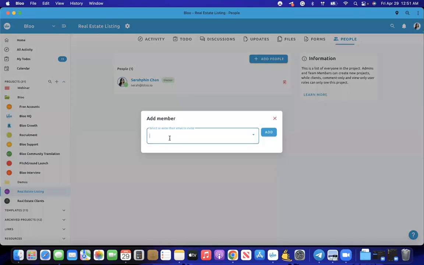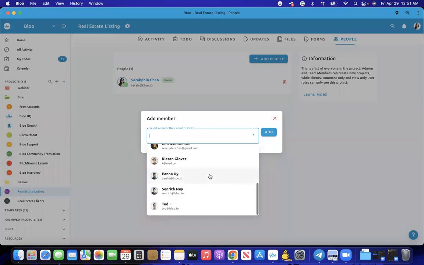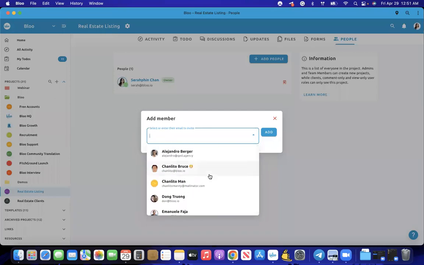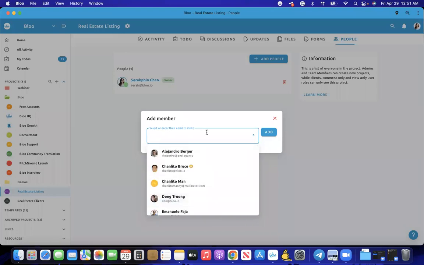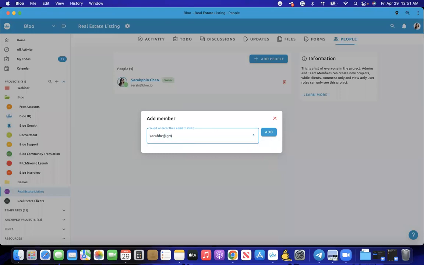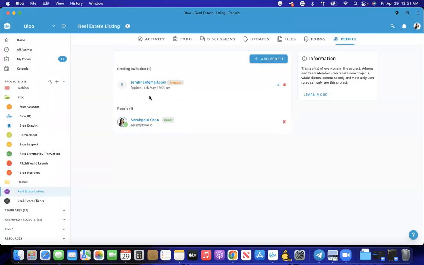And to invite a team member, you just quickly add people and click on invite team members. If they are already part of the Blue company and you invited them before, you can just quickly click to invite them on here. But if they're not, you'll have to enter their email like that. And then this will be a pending invitation. This way they receive notifications from the email and then they'll join Blue. You can also cancel that.